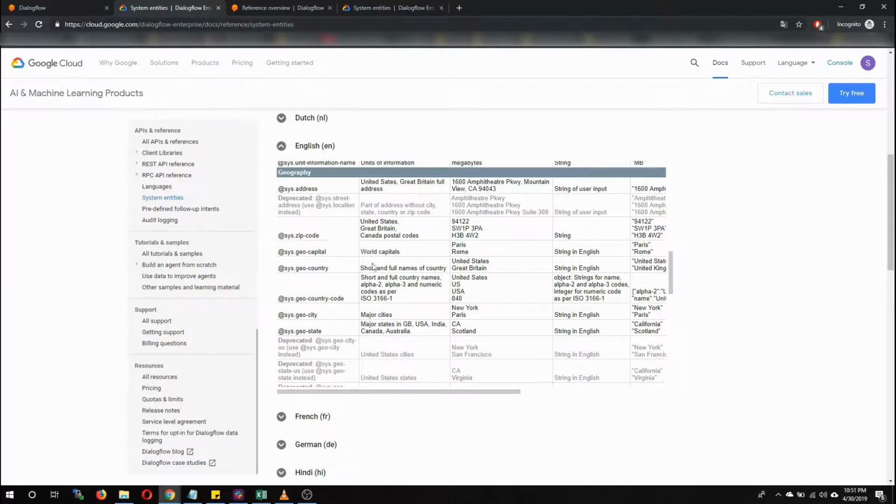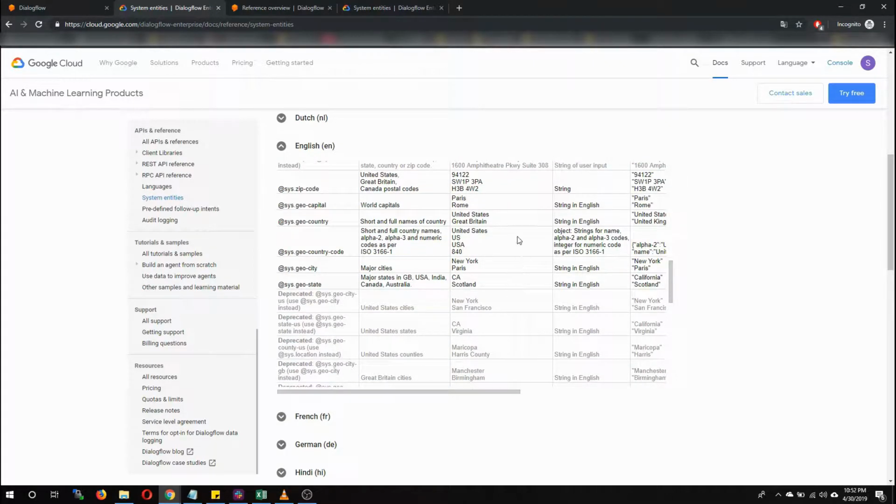So the validations are done behind the scenes by Dialogflow. We don't have to create our own validation logic. That's one of the benefits of using Dialogflow and its system entity types.